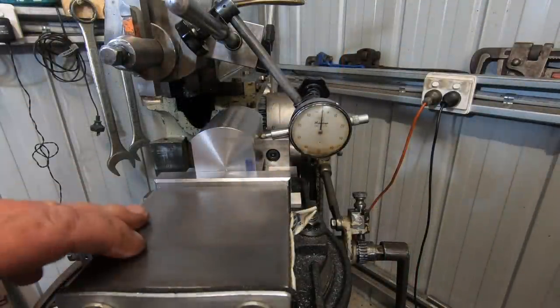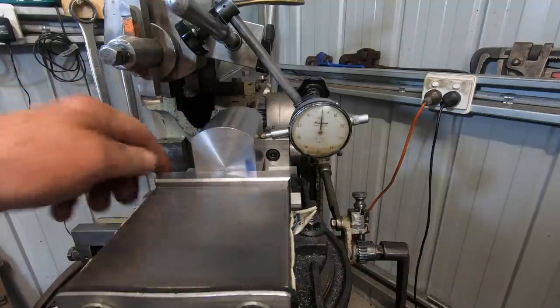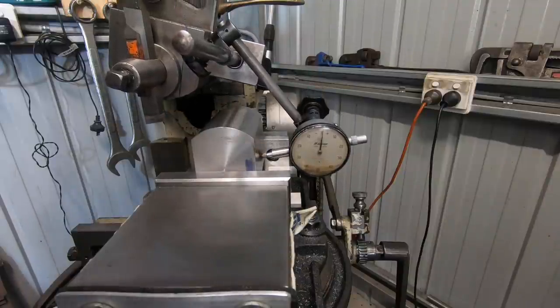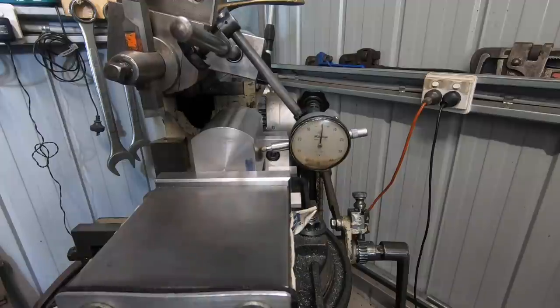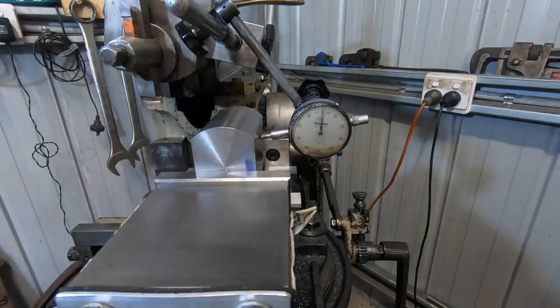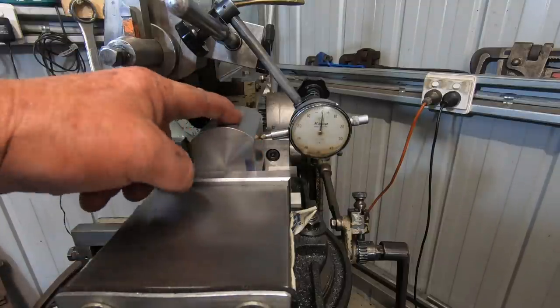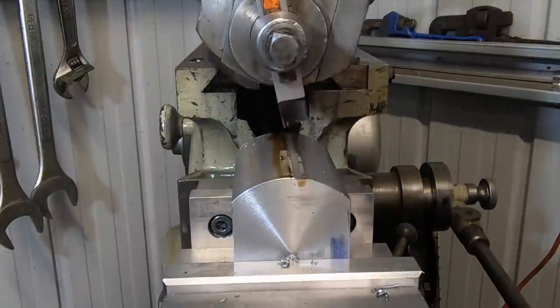Okay, just set this up to cut the top off. Got to sit on two parallels. Dial indicator. And just kept bumping around until I got it spot on. So I'm happy where that is now. So, took a little bit of time, bit of fiddling around, but it was worth it. Well, it's going to be worth it, I think. So vise is super tight. So I've got to take 10 mil off from touch off. And we do it all again.